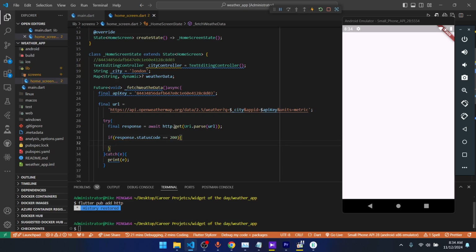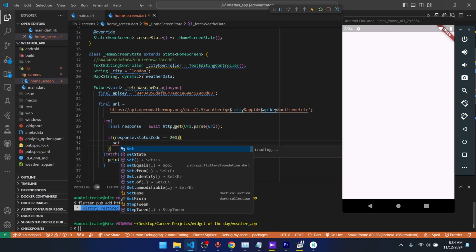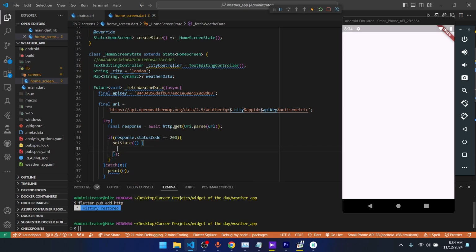Then we can set the state. So we say set state, and inside the set state, we're going to say weather data. Then we decode the response we're getting from this API endpoint.